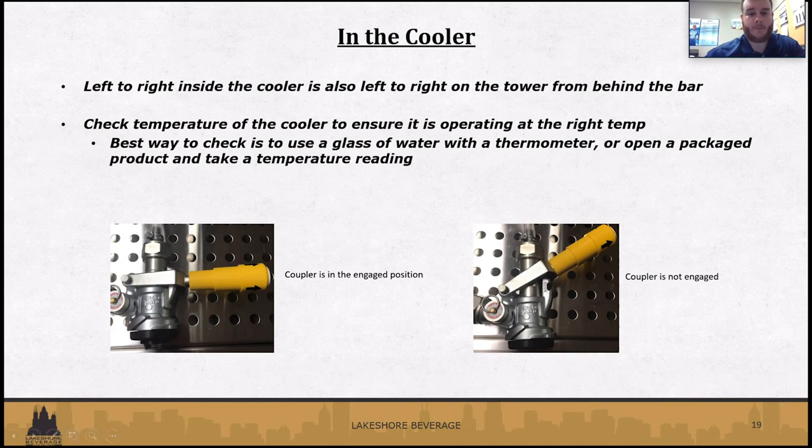Inside of the cooler as well, temperature is a very important thing to pay attention to. A lot of times if you do have a cooler, it's going to have a gauge on the outside. Those don't always work. So the best way that we recommend is using a glass of water inside of the cooler with a thermometer inside. That's going to give you a very accurate reading on the temperature. Or if you can, you can open a bottle of beer, put a thermometer in there and take a temperature reading that way as well.